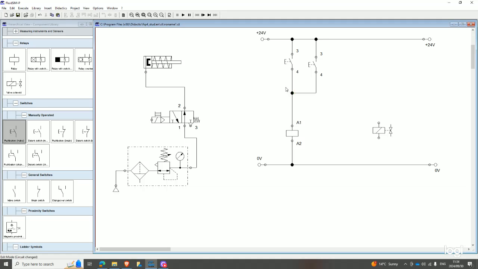Now, if they said that for the cylinder to advance you need to press this push button and this push button, we would have connected them in series. But now we're trying to control the cylinder's actuation and retraction from two positions, right? So we have to connect them in parallel to each other. A parallel connection is similar to an OR condition, right? And then we'll get our changeover connected straight to power, and then back down. And then here, and now we'll label our component.